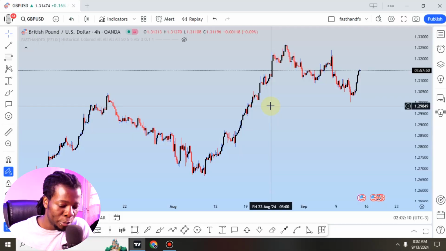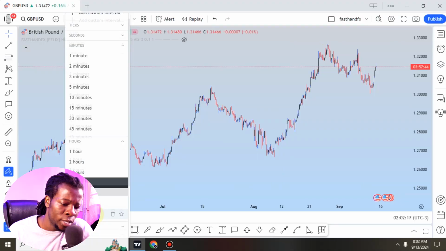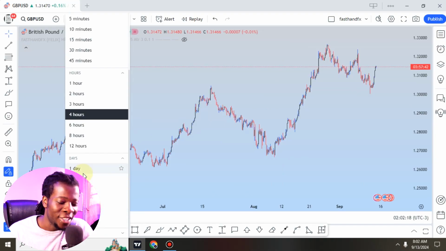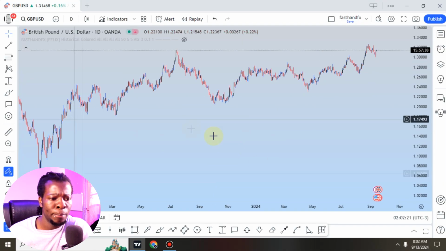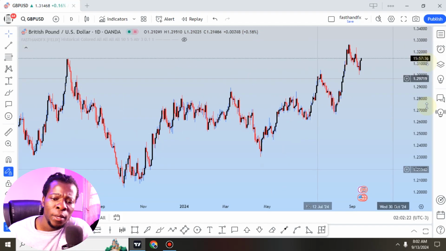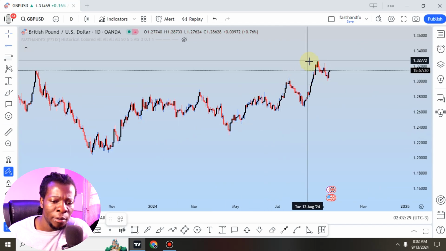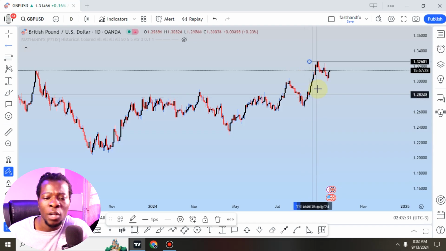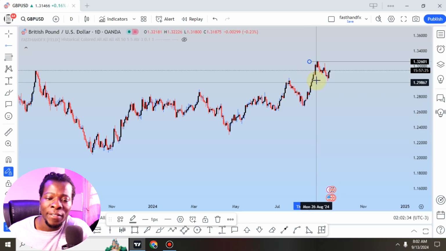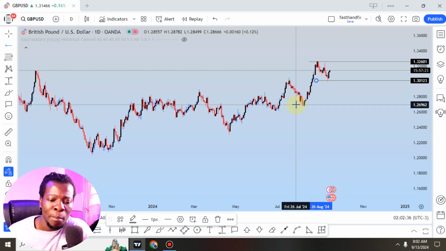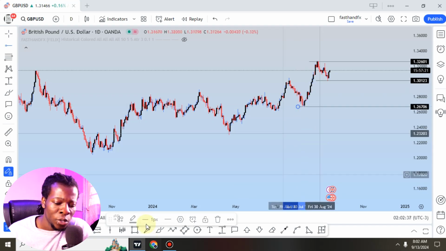Let's talk about GBP USD. Real quick, I'll just try to analyze this pair and see what we see and react to what we see. Based on the daily, we've seen that the price basically has been on an uptrend. So the only thing we should be marking is our previous high, that's the last high, which is the daily high. We also have this low. Maybe mark this level right here. So we should be reacting to what we see over here.